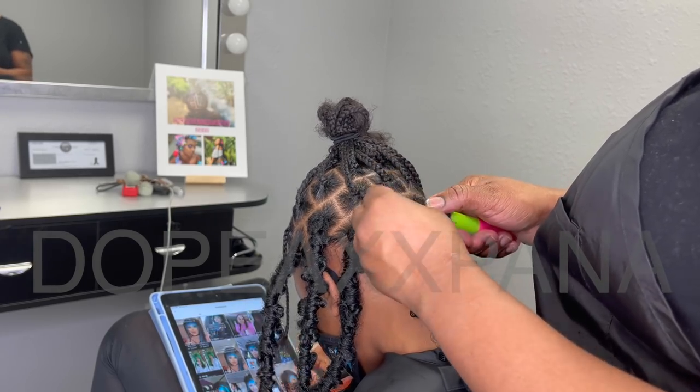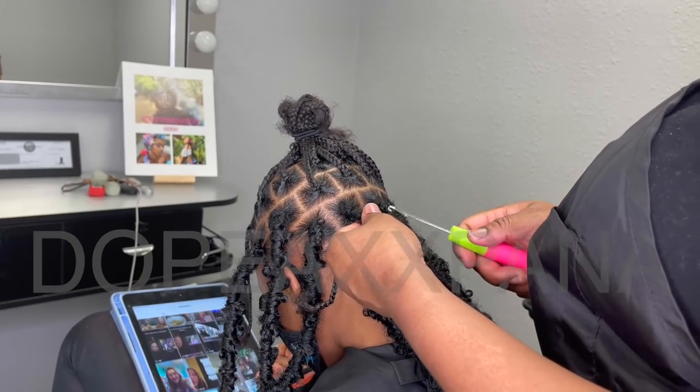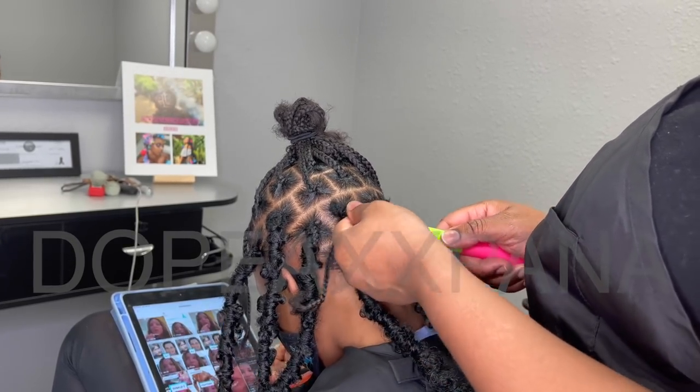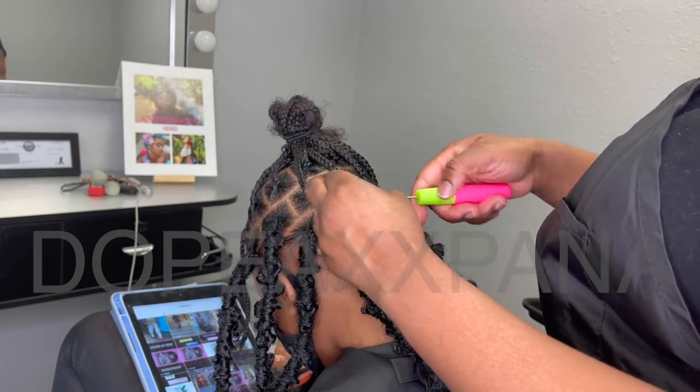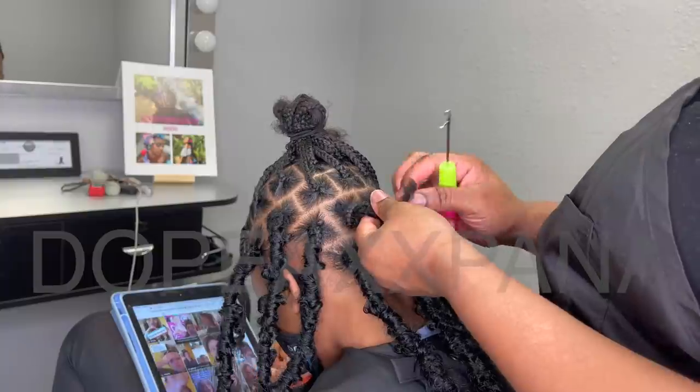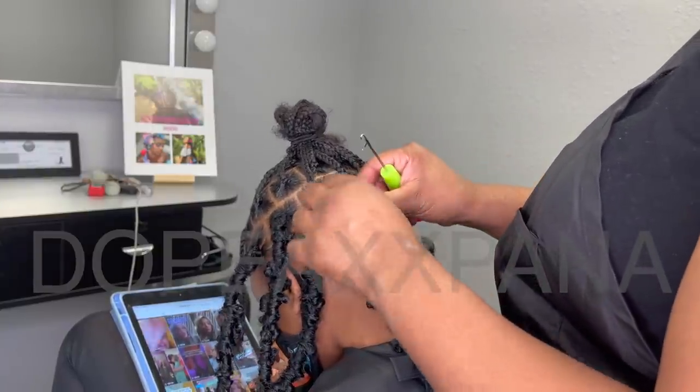If you get all of your locks one size and you install them at one size, when you get to the top, they're gonna be a lot shorter, right? Just because it's more of a length from the top of your head to the shoulders or wherever the rest of the locks will fall, so you're not really gonna get that blunt bob look. So that's the amazing thing about this hair.